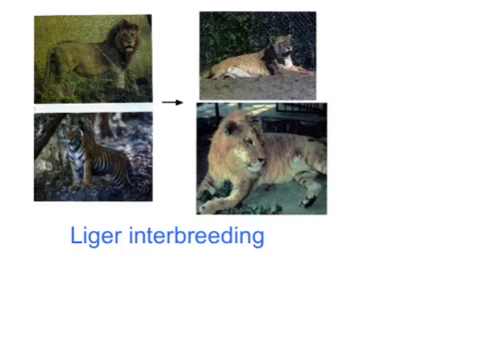If we look here, we've got liger interbreeding. I know most of us are very curious about that, and it always comes up. Okay, we've got a liger versus what's called a tiglon. The liger is the male lion with a female tiger, and the tiglon is a male tiger with a female lion. So that would be our liger and our tiglon interbreeding.